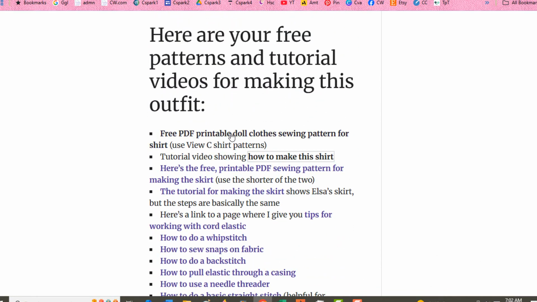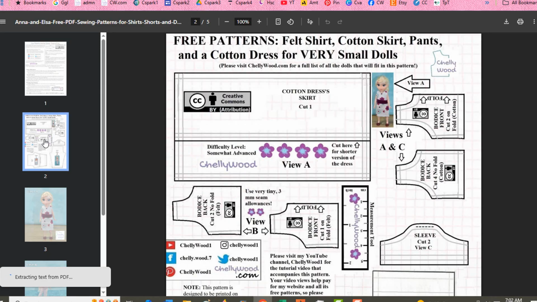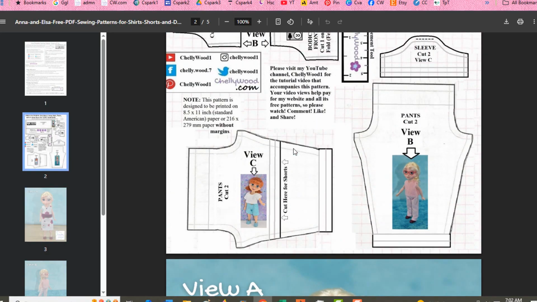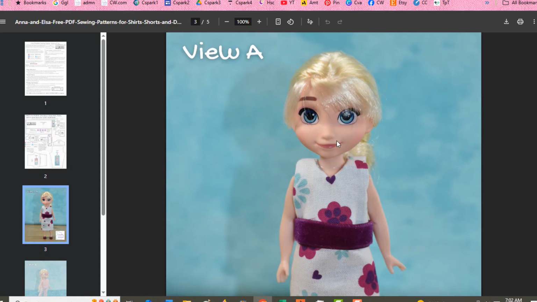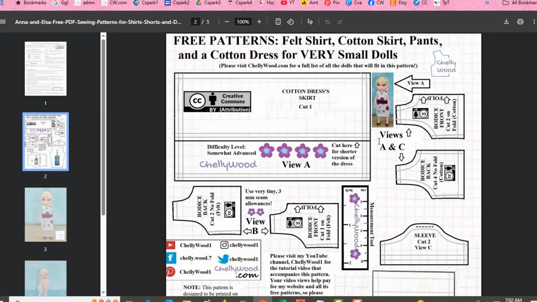Also, you'll want to click the pattern. Once your pattern is ready, if you're in Google, you can just look through the pattern by clicking over here, or you can scroll. And I've had people complain, why do you have a color image? I don't have enough color ink on my printer. You can always print in black and white. My printer icon is in the upper right hand corner, but if you're using a phone it may be different.